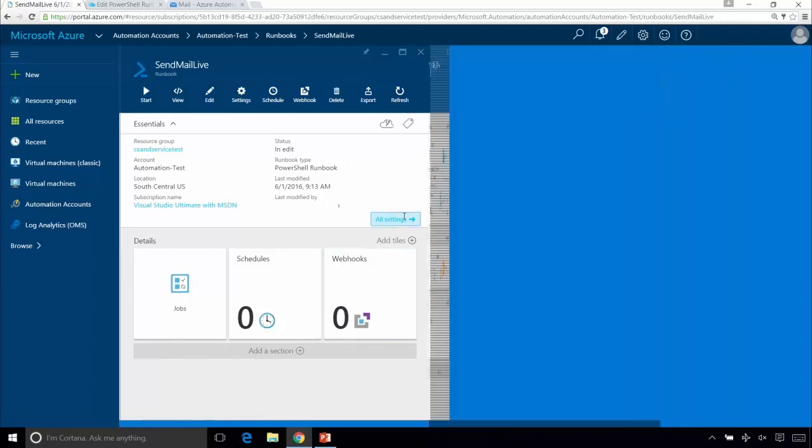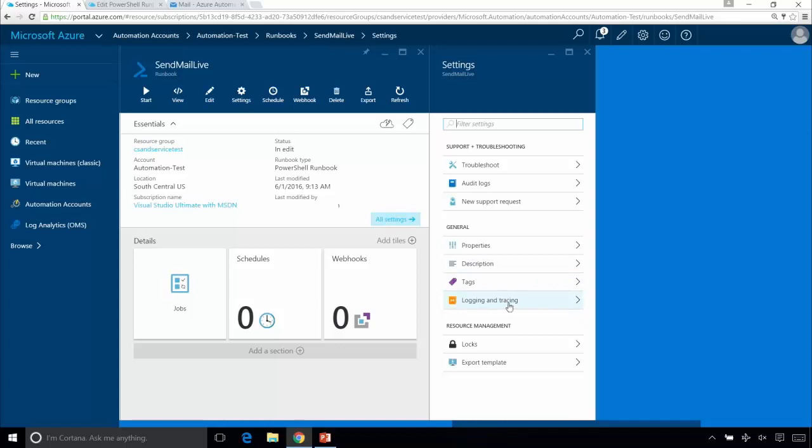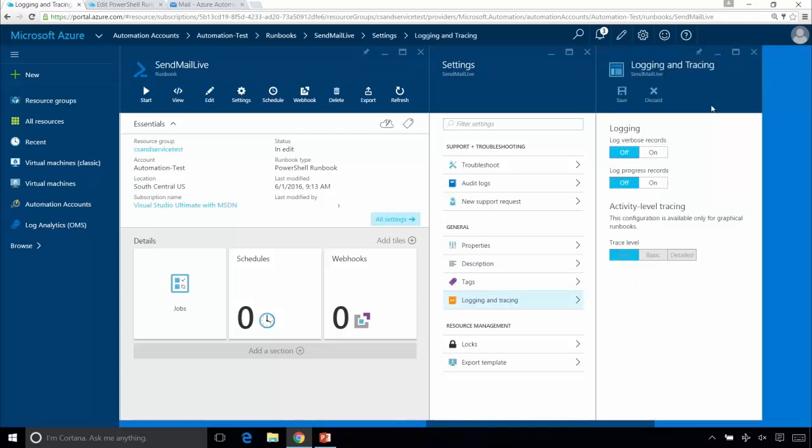While this is running, I just want to go here for a second and point out this logging and tracing part of the settings. One of the things you can do in here is, by default, those verbose records and progress records. When a PowerShell runbook runs, it puts out various streams. There's the output stream, but it also puts out some useful streams like the verbose stream, where you can put information that you want to send out to the records. It also logs the progress streams, which is basically an automatic logging of every single cmdlet that you have here. If you want to write these verbose records as far as your logging, you can just turn that on. This tracing down here we'll talk about when we get to graphical runbooks.